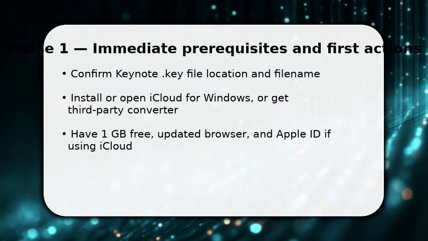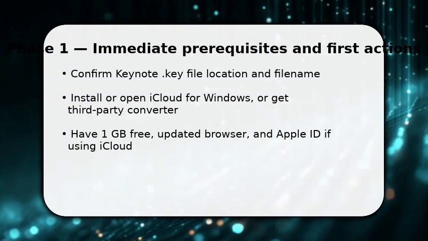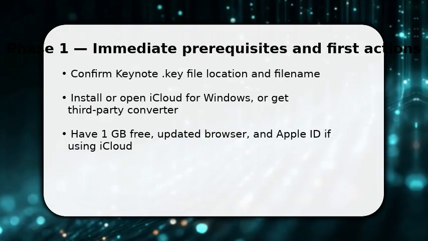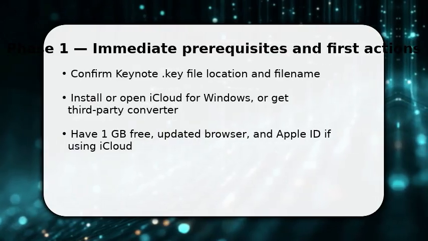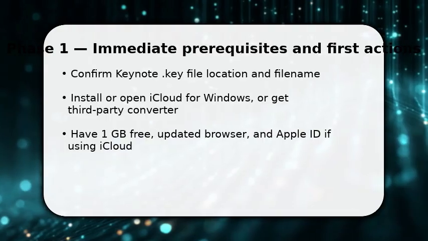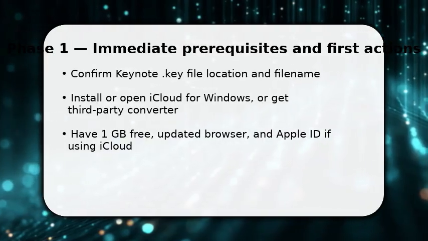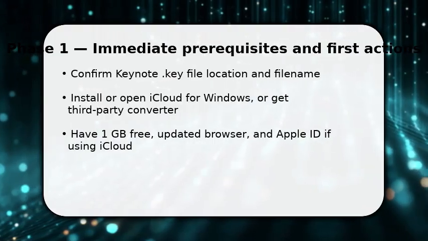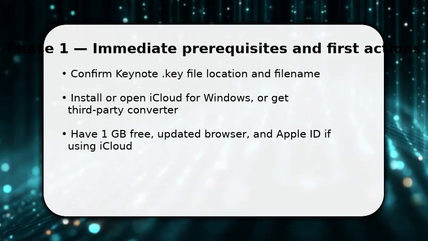You start by locating the key file and confirming it's intact. Damaged files won't open. Once you have the file, decide: use iCloud or a converter. If you choose iCloud, sign in with your Apple ID, then upload the key file to iCloud Drive. If you pick a converter, download a trusted app and place the file in its input folder.